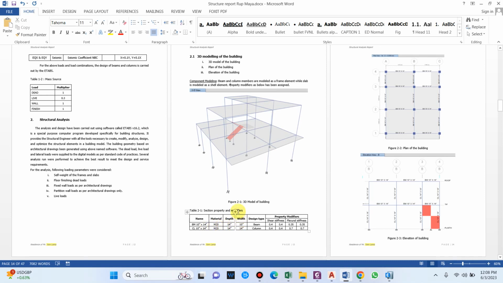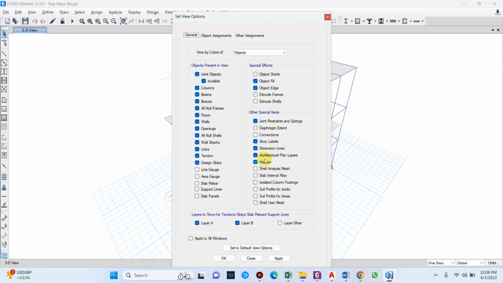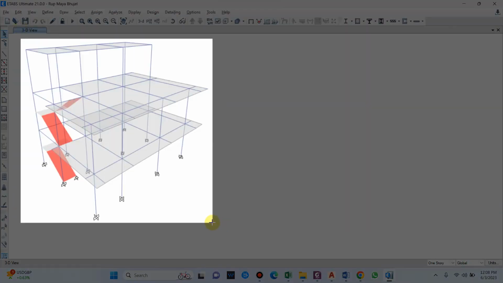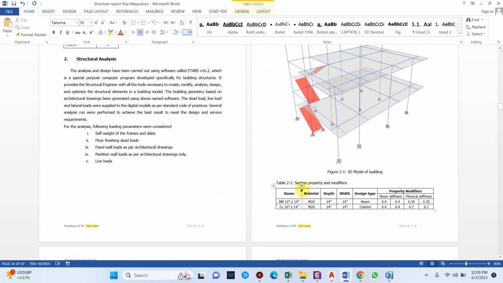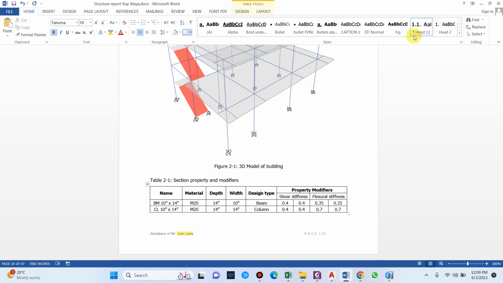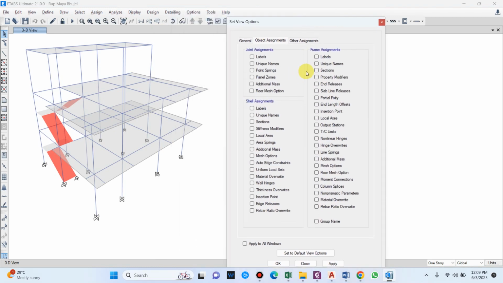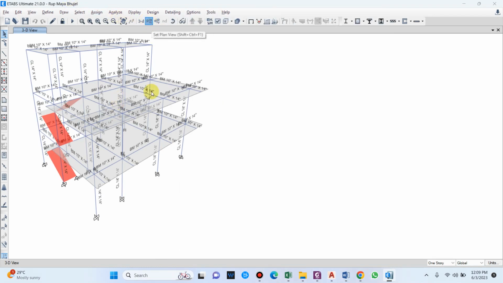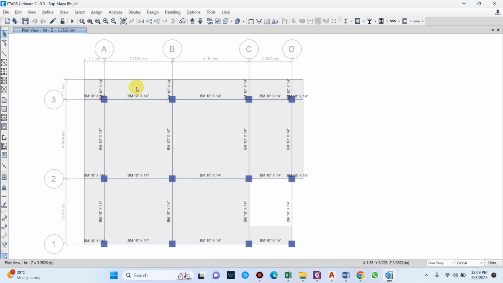So as we are going to assign property modifiers to beam and column, let us delete this and come to ETABS 3D. So this should be fine. Now property modifiers, so according to the size of the section and material, depth and width and design type and stiffness modifiers. So according to the name as well. So firstly we'll provide the elevation and sections, going to plan. So we'll provide a plan view, so Control D, that is the grid.